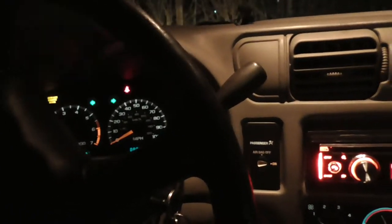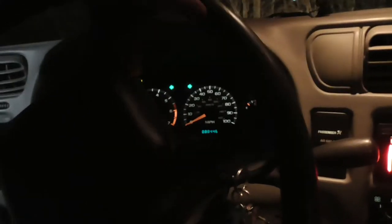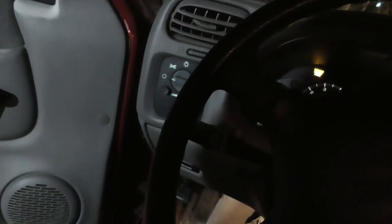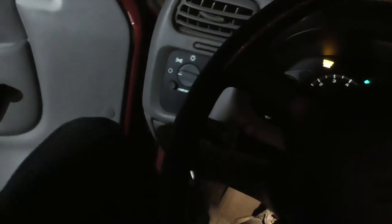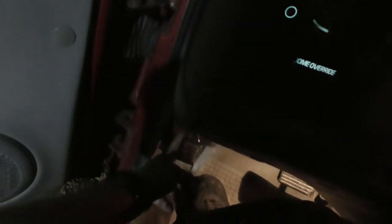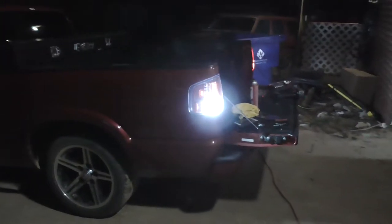Anyway, show the reverse lights. Ah, crap. My e-brake is messed up. I mean, it's not messed up, I can still use it, but I can't pull the latch and have it come up. Yeah, I don't know. It broke right after I put the radio in. So I think it's this cable, or I think it's this whole thing. I'm going to try to replace it. It's only $40. That reverse light is bright.